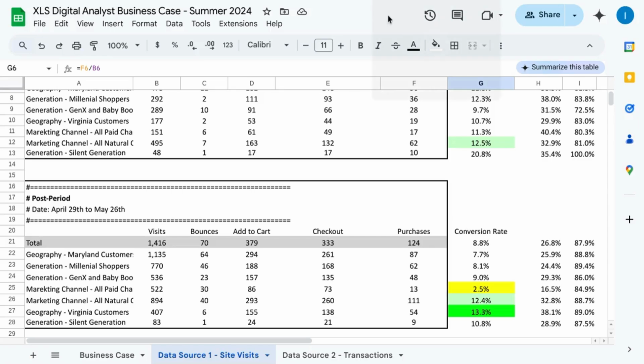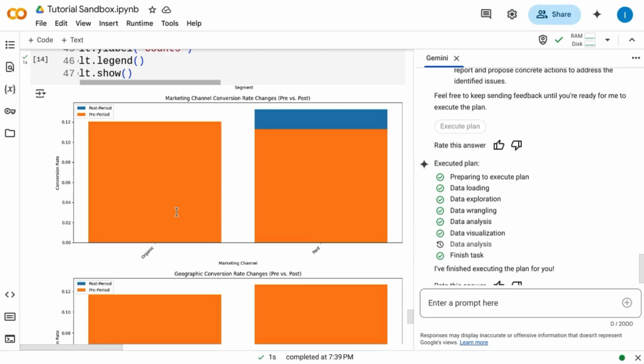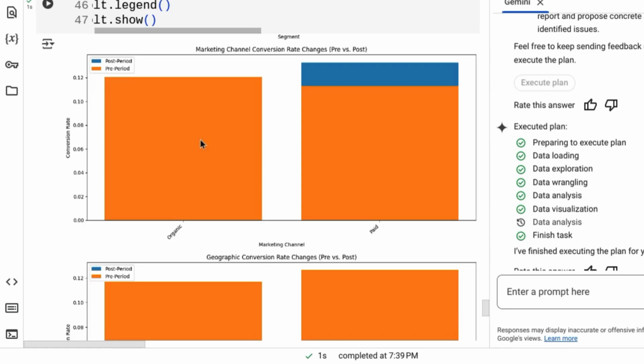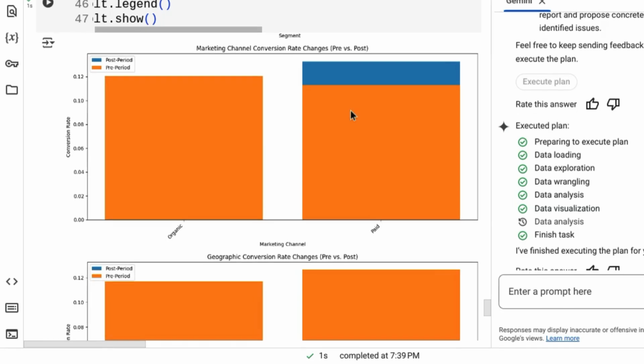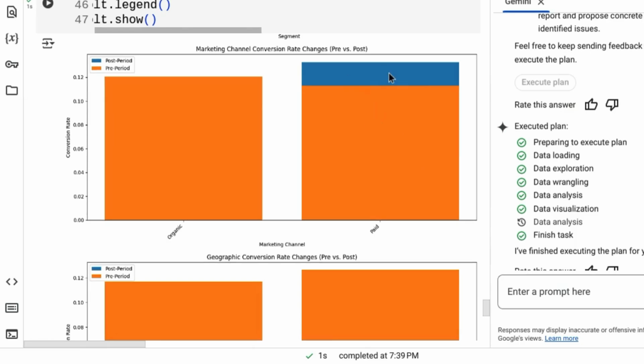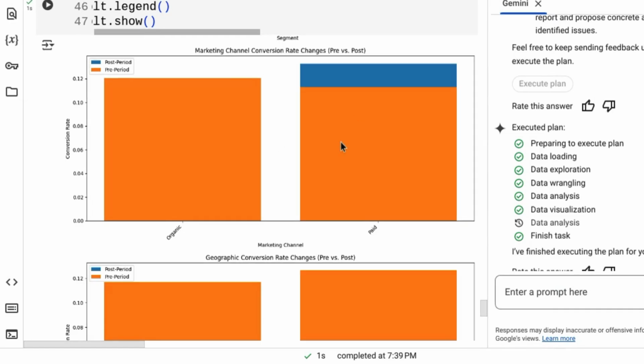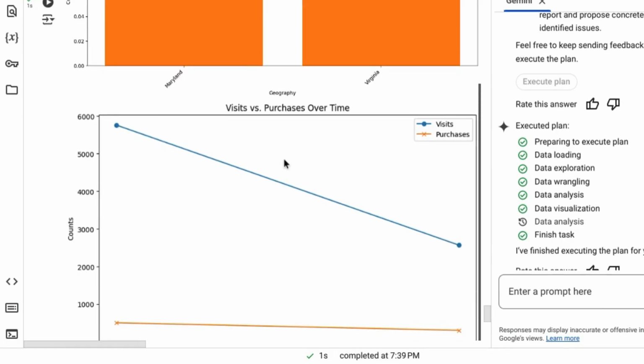If we take a look at our data visualization, we see the organic traffic is about the same, so you won't see much difference for a bar chart here. For the paid traffic, that looks to be about 11.3%, 11%, and then the post period looks like it's around 2%. However, this probably isn't the best data visualization as a stacked bar chart for this specific combination of metrics and channels. Here are some other data visualizations.